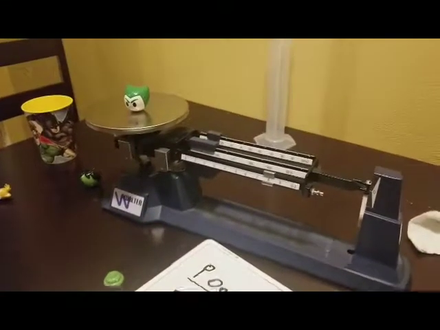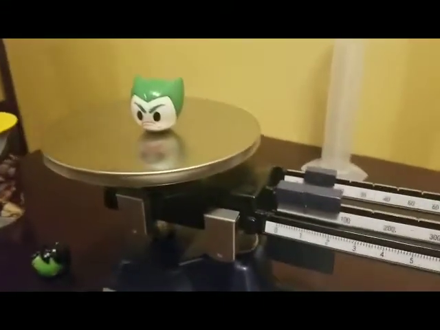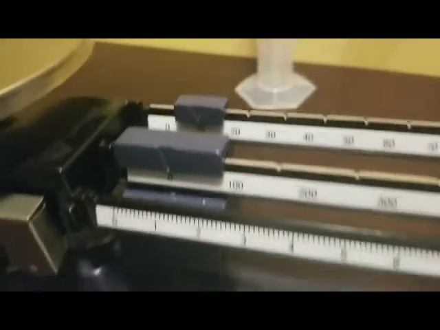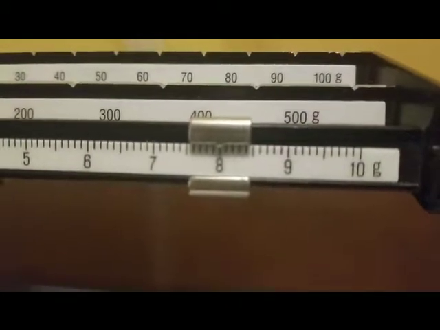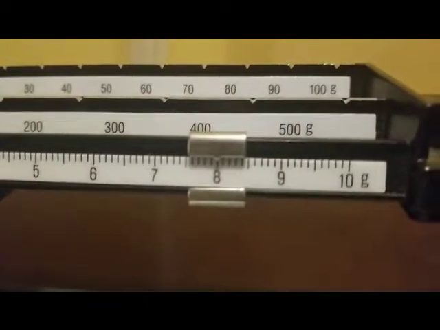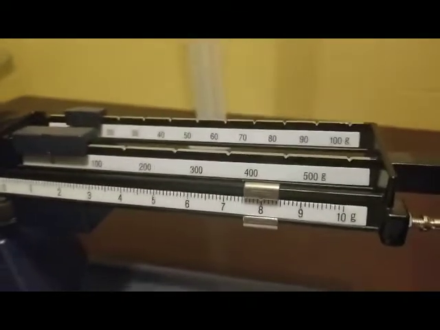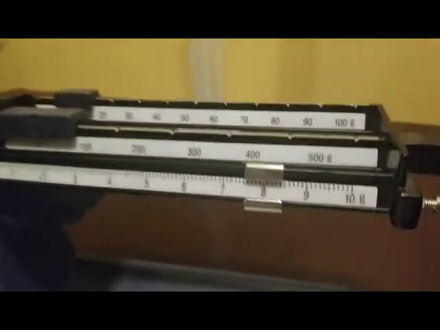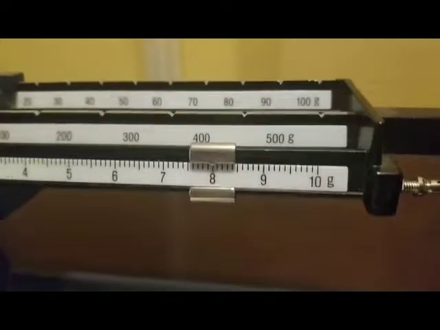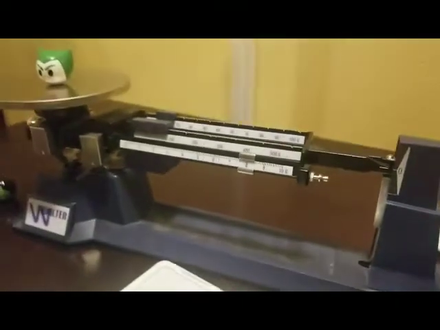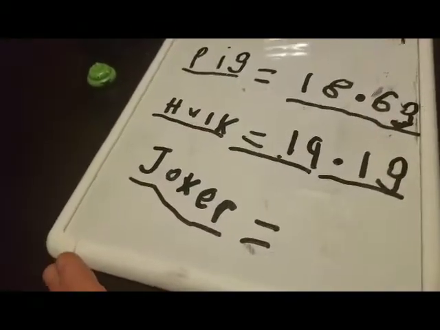Alright, we have some more data. So let's see if you guys can get this one. So we have the back one at 10. Look at the whole number and see if there's any decimals. If there's no decimals, then it's 0.0. So if you total that one up, 10.0 plus 8.0 should give you 18.0. Alright, so now Ethan wrote Joker there.